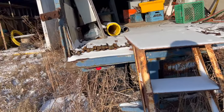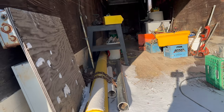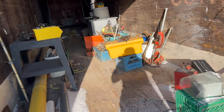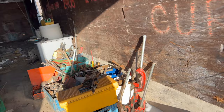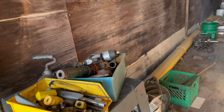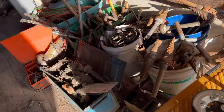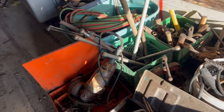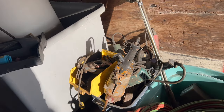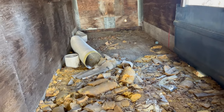You think we should? Is that your footprint? Yeah. All right. Catch me if I fall. I think you should stay down there. Okay. Some cool things in there. There's just so much stuff left behind. More tools. Some old drill bits, big drill bits too. Grinders, a whole bunch of grinders and looks like sanders and whatnot. Not much back there.